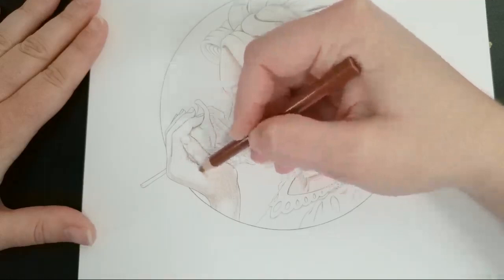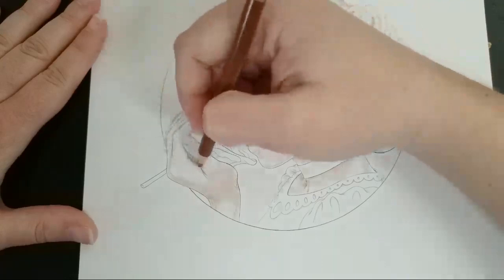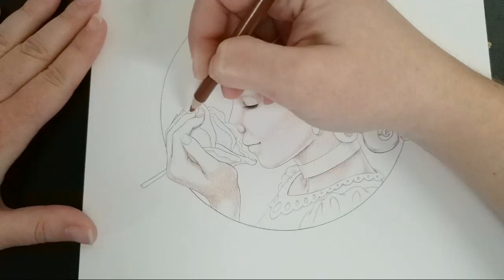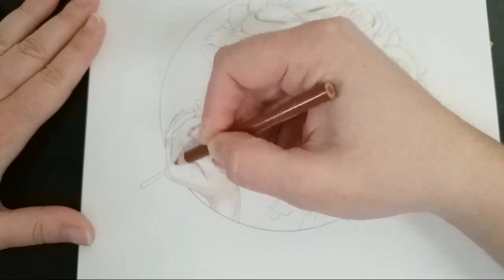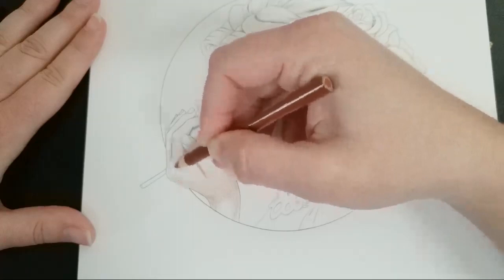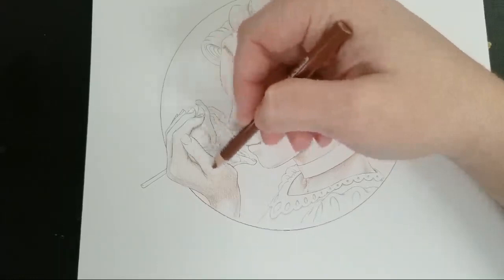So I am giving a little bit of shadow because it's being shadowed by her thumb, but also by the rose itself, the bulk of that object. So there is some shadow going on right here, right here. And we have a light source, but we'll still have some shadow. We'll leave part of that knuckle. And so I'm just using lighter pressure. Yep, okay, and then I want to do the same for actually this part of her thumb. So she has a knuckle here.